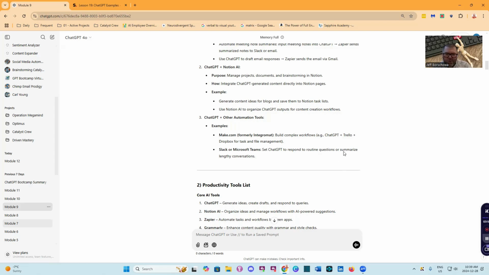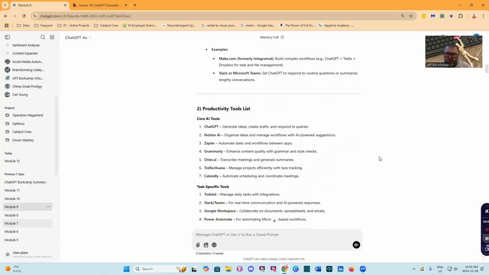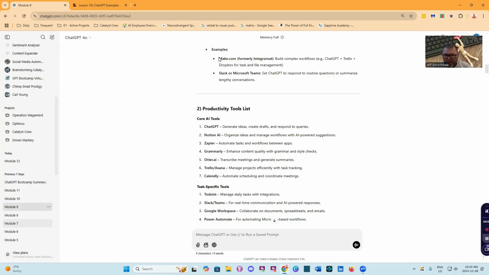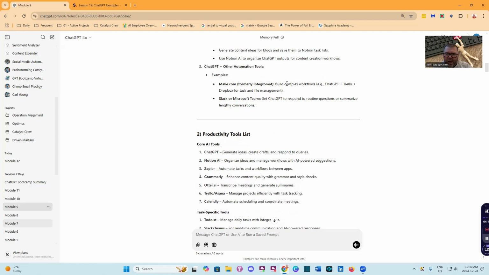So you can use ChatGPT to respond to routine questions or summarize lengthy conversations. And by the way, spoiler alert, if you don't know how to do this, and I assume you don't, you can say, ChatGPT, I am looking to create integration with make.com. Help me build a workflow that accomplishes this.